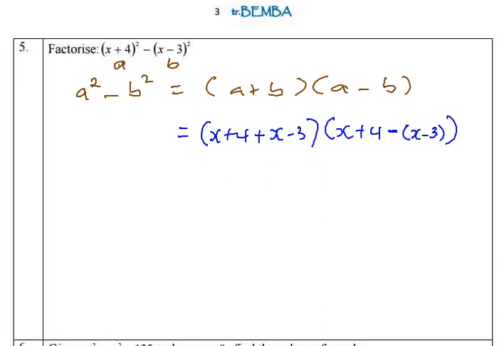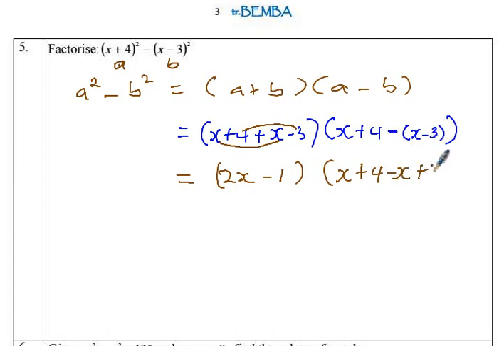Okay, so when we simplify the first part, I can put like terms together. I can see this, so that it gives me 2x. I can see this 4 take away 3, so that gives me minus 1. All right, whereas for this second part, still I want to write x plus 4, then this and this, the x turns into minus, whereas the 3 which has been minus turns into positive.